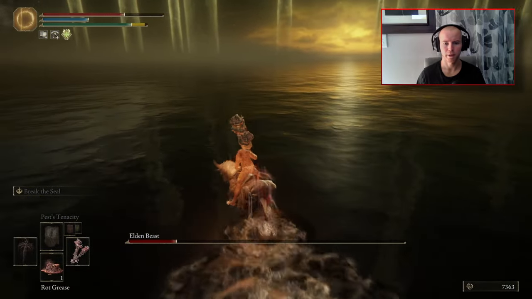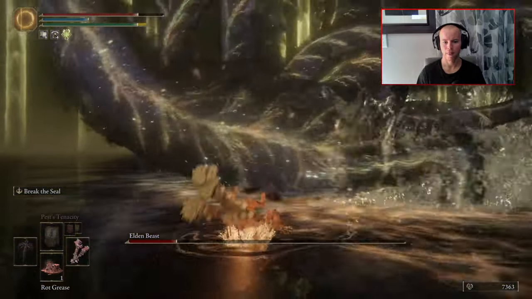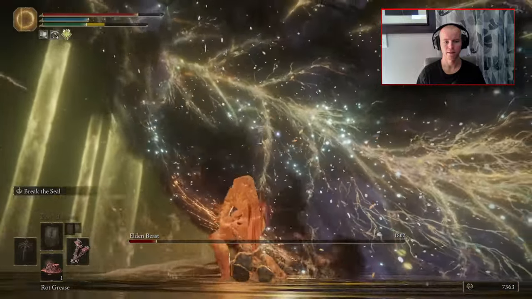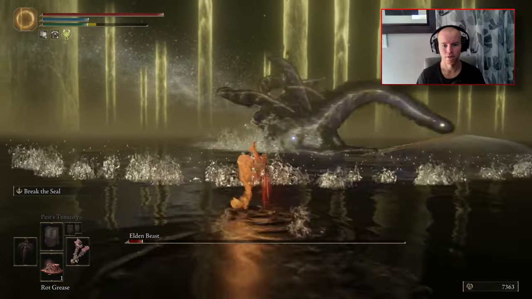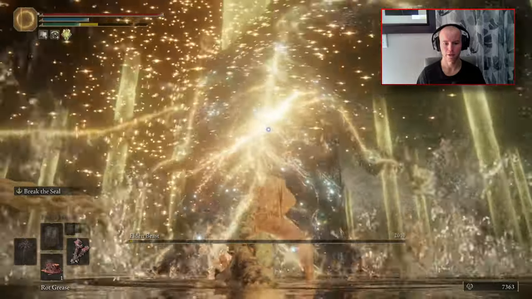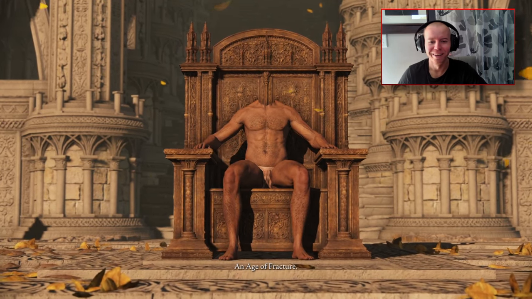Okay, we'll dodge that, getting him close. Couple of hits. Nice. Yes. Okay, he's almost done. Dodge that. Dodge that. Jump hit. Nice, he's low. A couple more hits. There we go. We did it, baby. Hell yeah. Wow. That is hilarious.